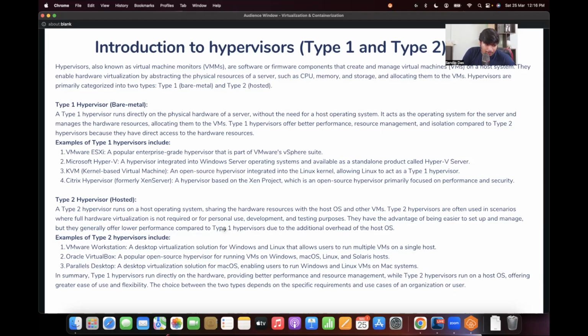But type 1 is specifically for bare metal, and even though we are getting bare metal solutions, we don't usually handle all this stuff, unless you are actually an expert on setting up this VM software. Or say Microsoft has Hyper-V, KVM again comes with the Linux package these days. Citrix, for example, now there are a few positions open for Citrix engineer. So then you have this requirement. Otherwise, you don't. Usually we deal with type 2. Bare metal also, if you actually have the requirement. That's why I'm saying bare metal is a use case when you're an expert, you know what you're doing, you have a great depth of knowledge, and you are going to set it up by yourself.